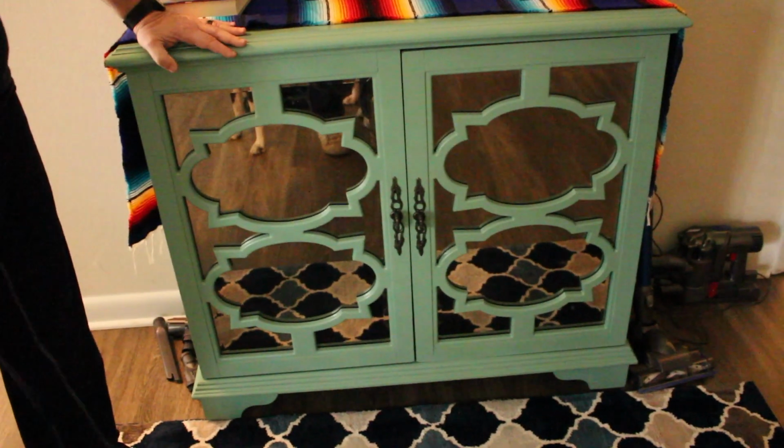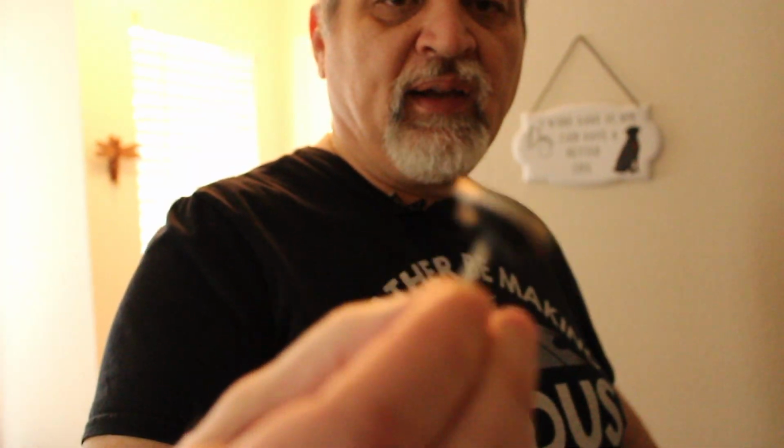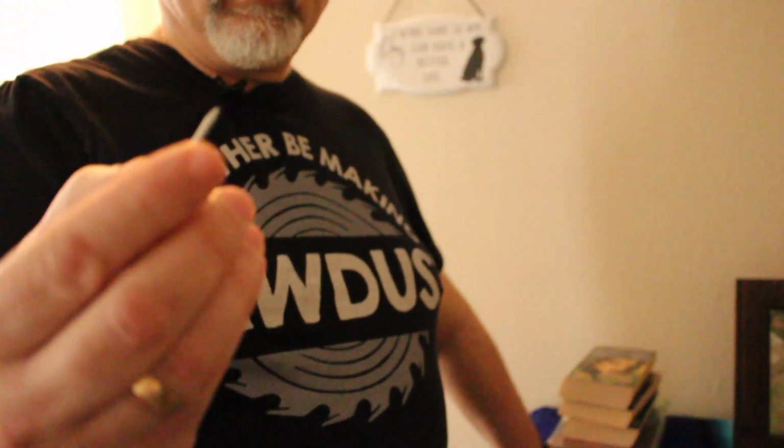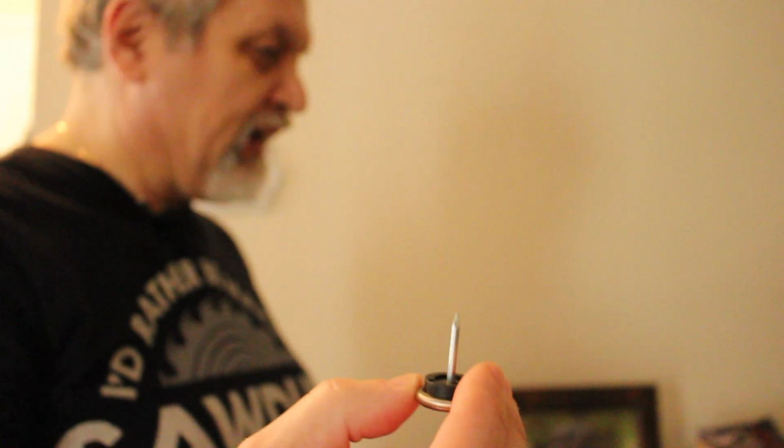And in the store it was very wobbly, something that you see is not happening anymore. So usually you can fix wobbly furniture by attaching feet to them that allow you a little bit of flexibility. Now those particular ones you have in your hand are a nail-in variety. The kind that were on this one had a screw in, but it's the same concept. So the ones in there are now screws as well. The screwing allows you to have a little more control. You can screw or unscrew to balance the piece out.